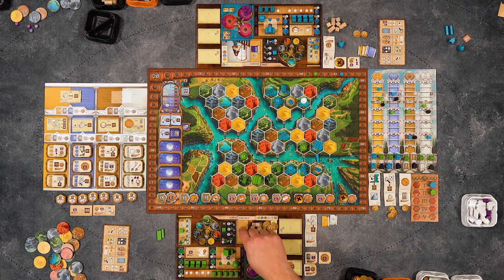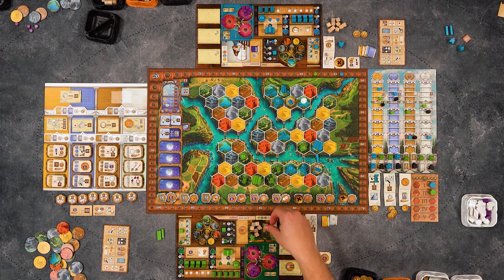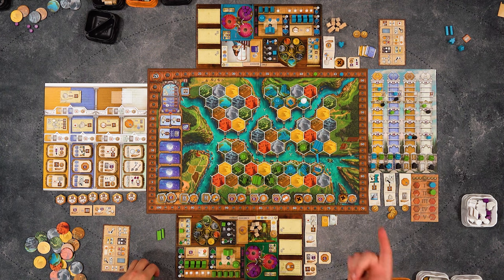I really like this ability too. They're pretty sweet. I figure it's going to help me get some books. I'm going to spend $5, a tool, and a scholar, and we're going to bump our terraforming up to the last, which is going to be six.